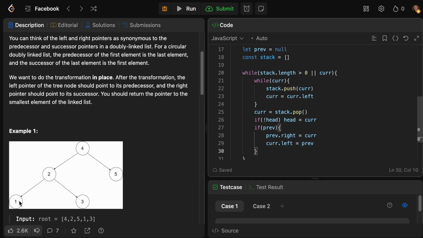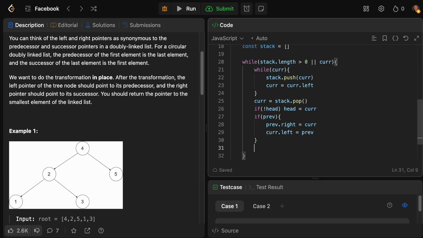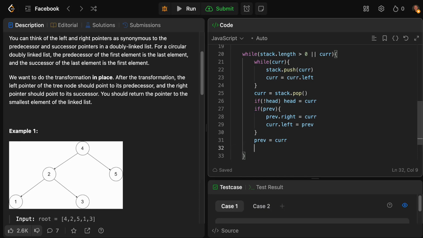So here we are, we're at here, there's no previous, but when we get to this 2 here, we'll talk about it in a second, because then we'll have to update our previous to be cur, and then we'd move down the right side. So our cur equals cur dot right. So let's go ahead and go through this logic real quick.